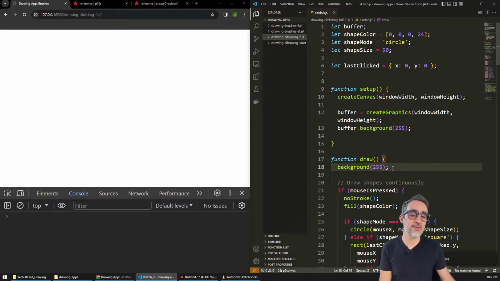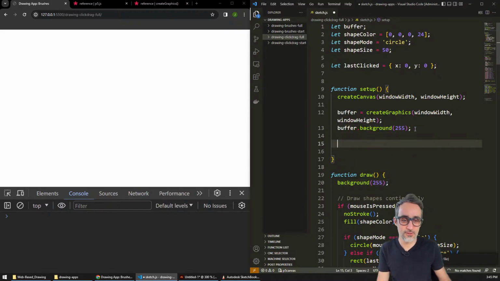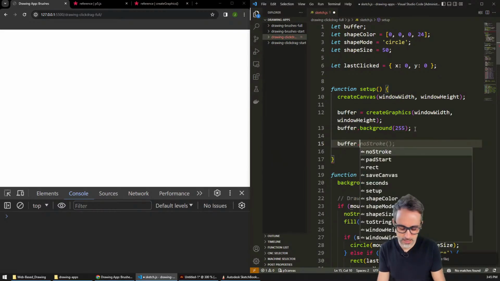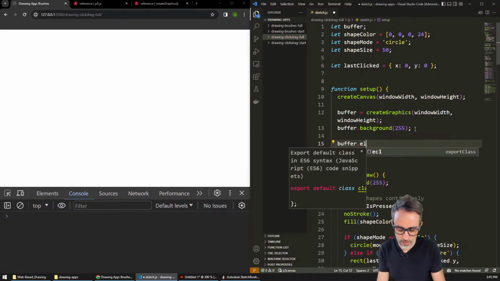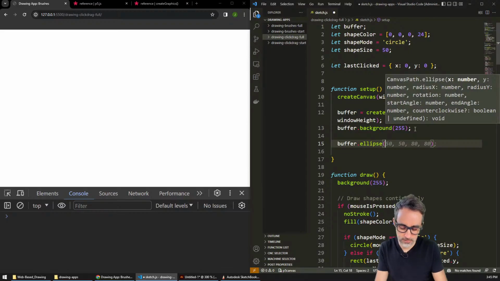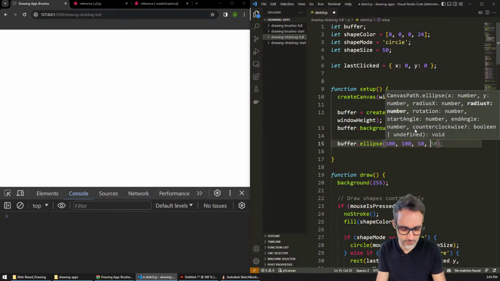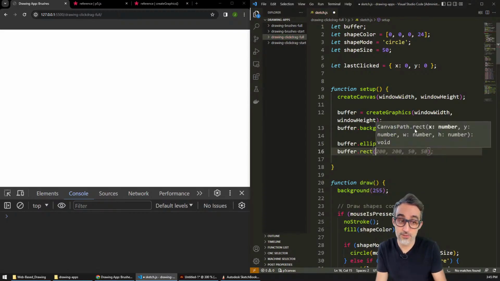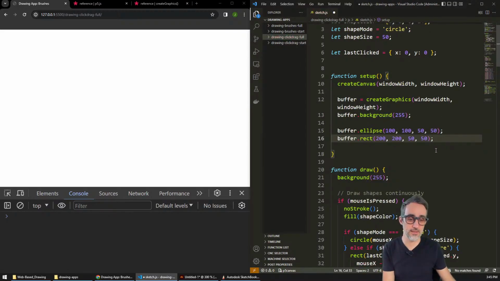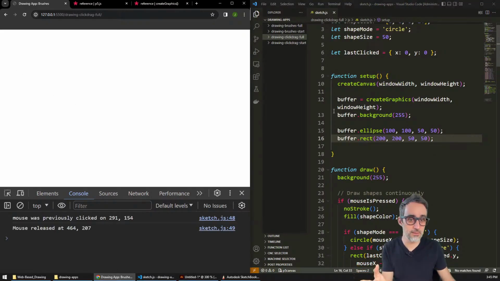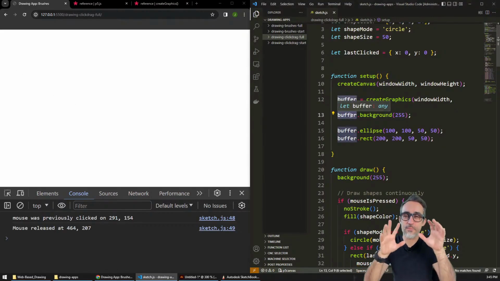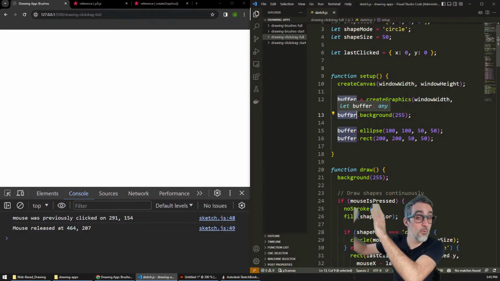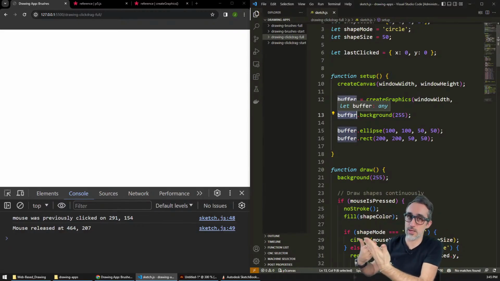Then you can do a lot of things. For example, you can say, I'm going to draw an ellipse at 100, 100 with size 50 and 50, and I'm going to draw a rectangle. You can do this anytime in whatever those coordinates are. What you can see is that if I save, nothing is showing up here, because my buffer is, again, imagine like a canvas somewhere in memory that you're drawing on, but it's not showing up.